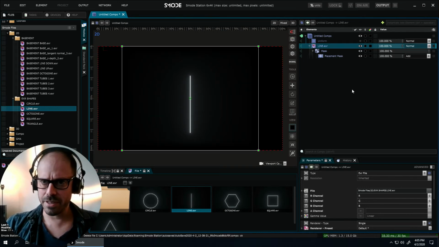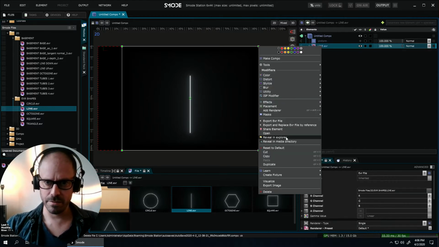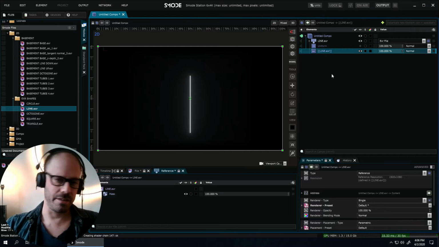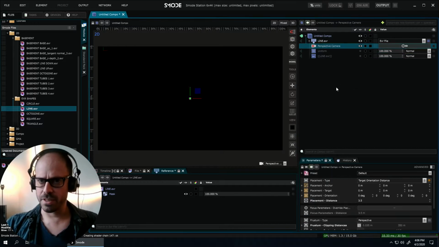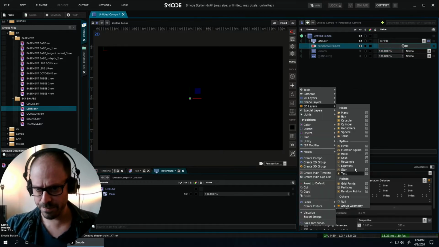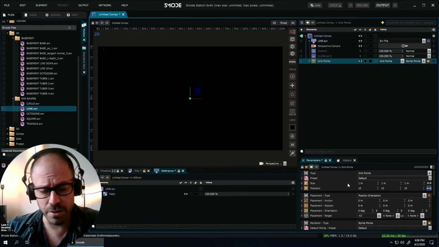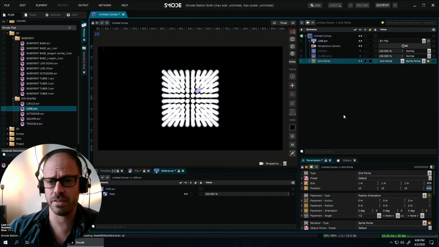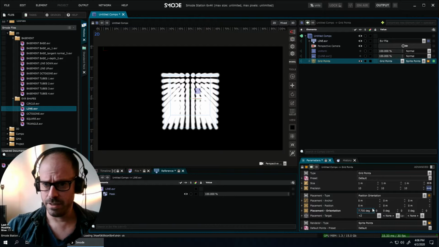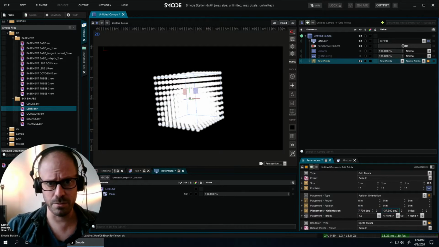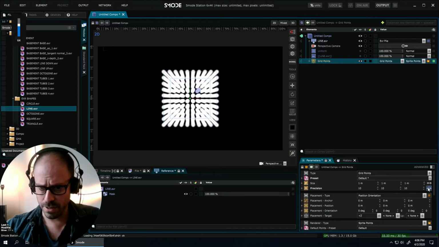I will use, first thing first, I'm going to share this, because I'm going to use this a few times. Working in 3D, always put a camera in front of you, and let's discover another particle generator, which is the grid point. The grid point is a grid of points. You can rotate it a little bit if you want. So you can see it's a very interesting tool.